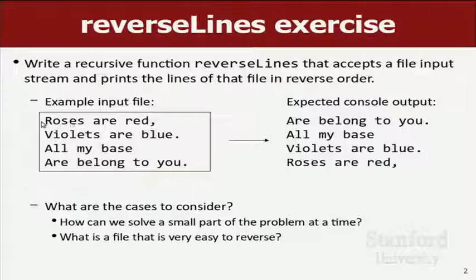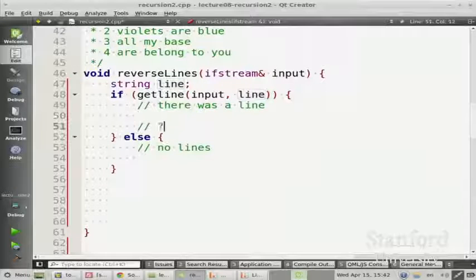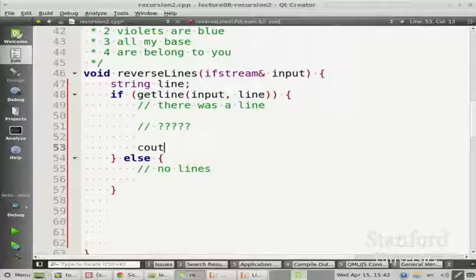We're not even using any recursion. We're not even going to do that. We just have to do some of the work ourselves. We just read the first line. What's the first line? It's roses are red, right? That's what we have. We stored that as our string. So now we're eventually going to want to print that line, right? But it prints at the end. It's the last thing that gets printed. So there's going to be some stuff to do here. And then we're going to print our line that we read, right?